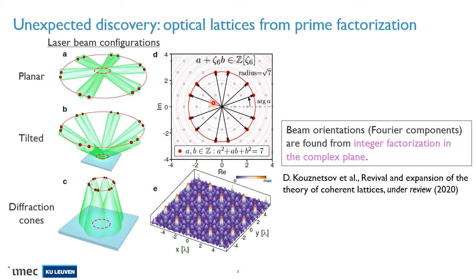And then associating the angles of these concyclic points with beam angles and calculating the resulting interference pattern where all beams intersect gives you a coherent optical lattice. It is the distribution of the points on the circle that determines what kind of pattern you get, how sparse the spot array is.